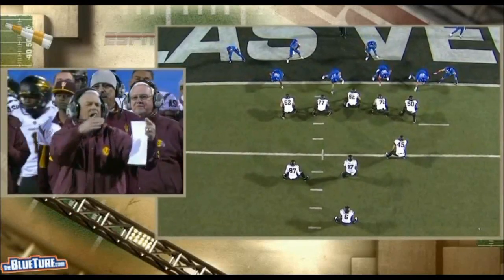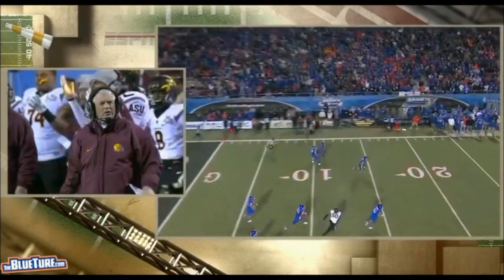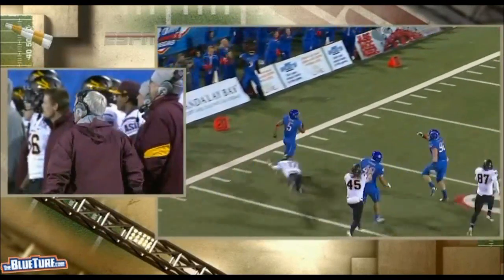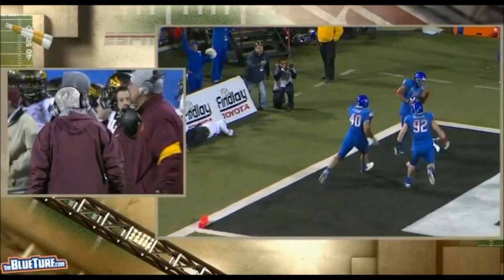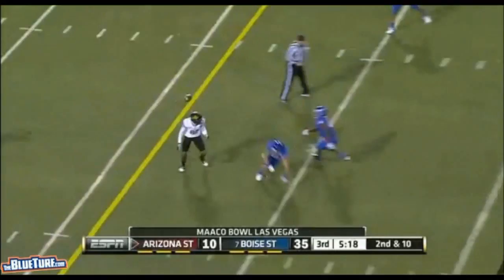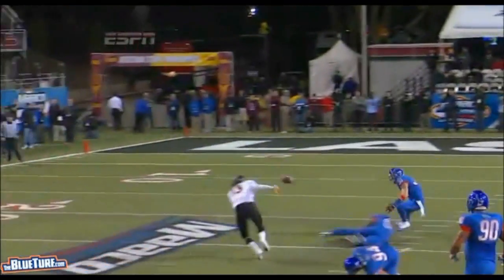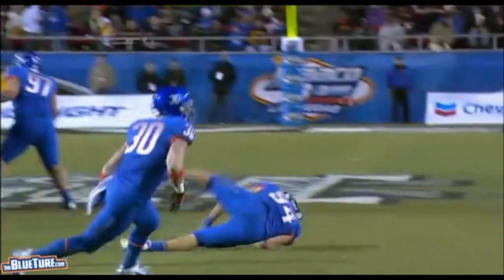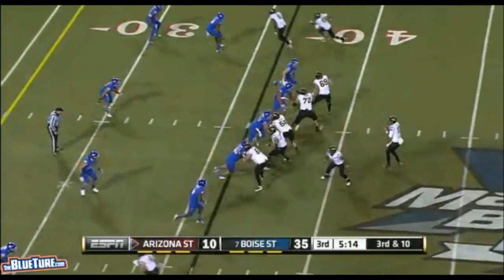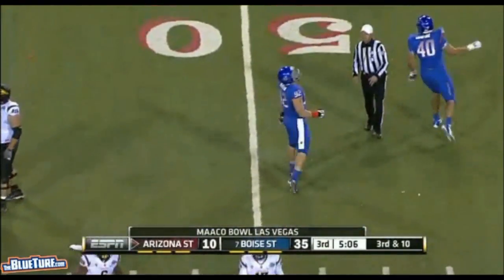Quick conversation with Mazzoni, signaling timeout. You can see the frustration — Erickson looking, did he get the official's attention? You can see Osweiler making the final dive at Taylor's ankles. Osweiler in the pocket, in traffic, just delivers, and it's batted away. Almost intercepted by two Broncos — reading the quarterback's eyes. Third and ten, pressured again, they got him at the blitz — sacked back near midfield by Shea McClellan.